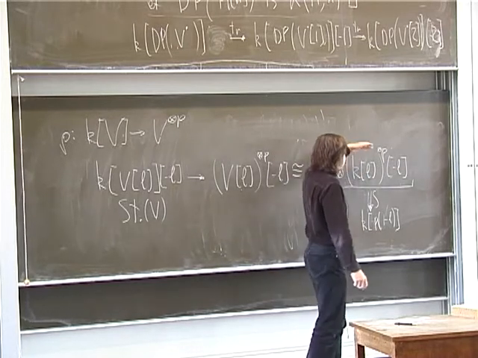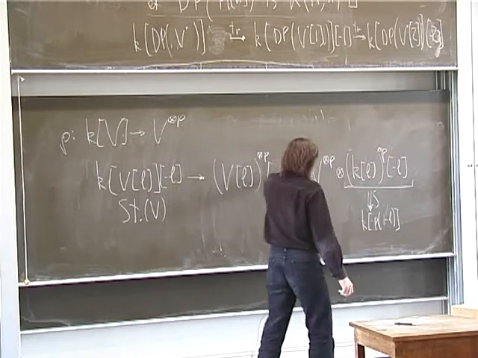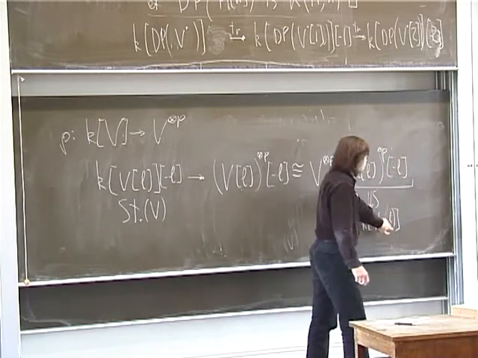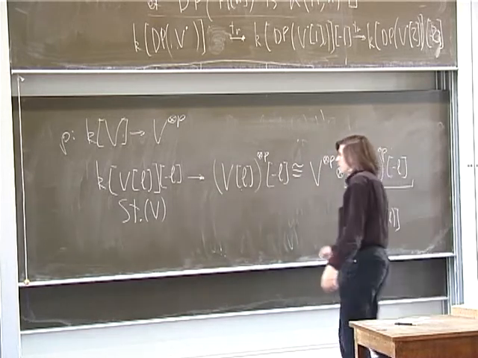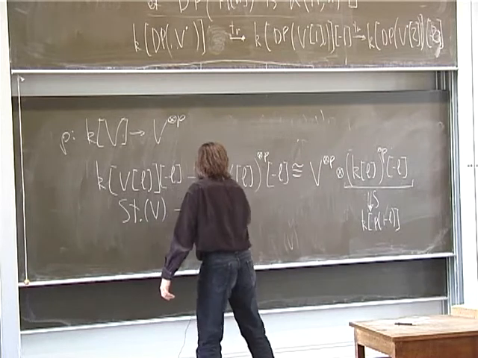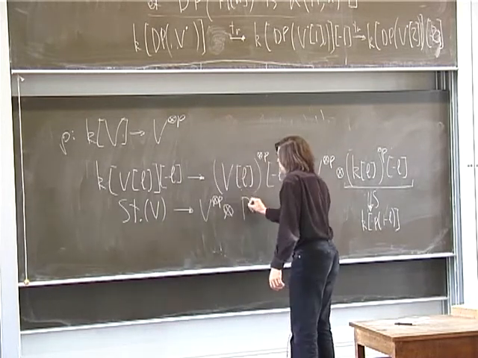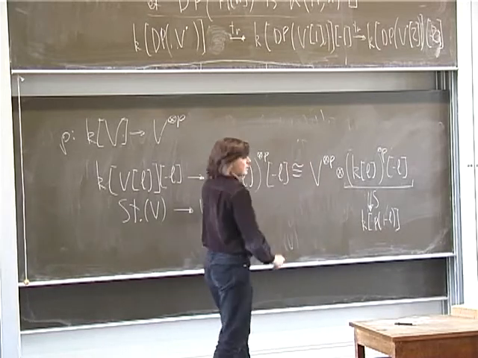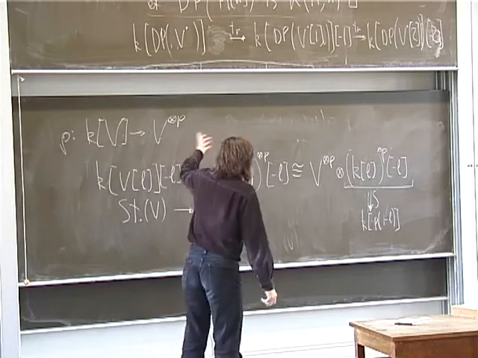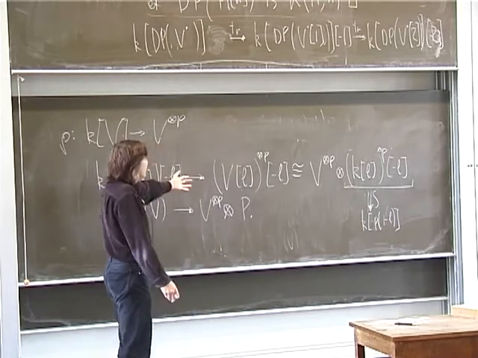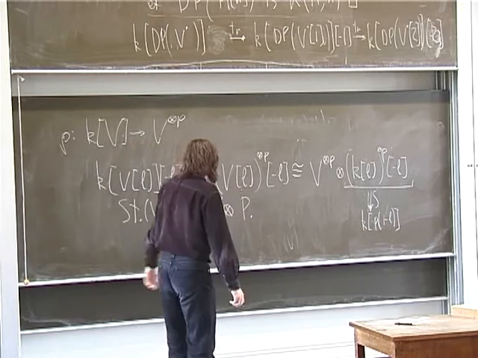This is a huge complex, but it's acyclic in all degrees except for this one. And now when we pass to the limit, this goes to infinity, and the whole thing becomes just acyclic. So this maps into V to the power of p times some complex, let me denote it by P dot, which is acyclic. So on the surface of it, I lost everything. I mean, I want to work with homological algebra, so what use is the acyclic complex? I mean, it has no cohomology, right?